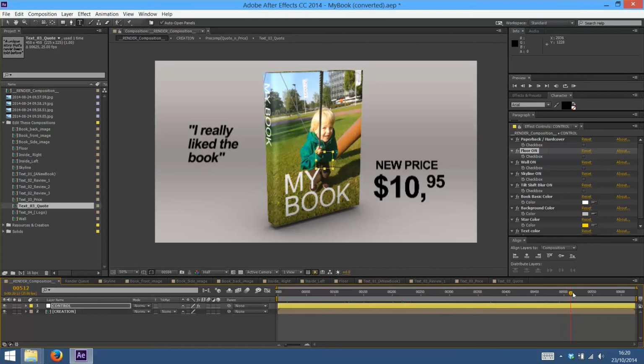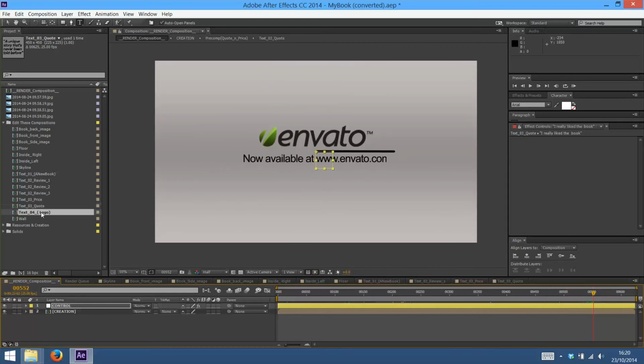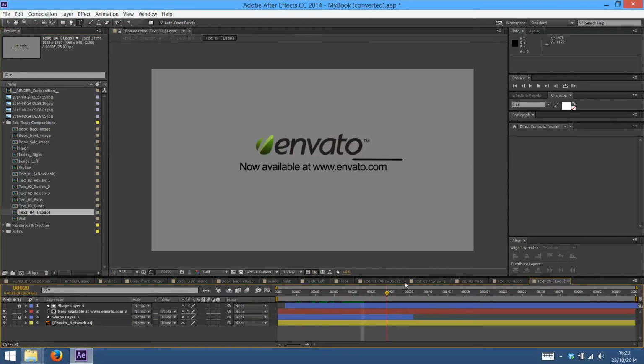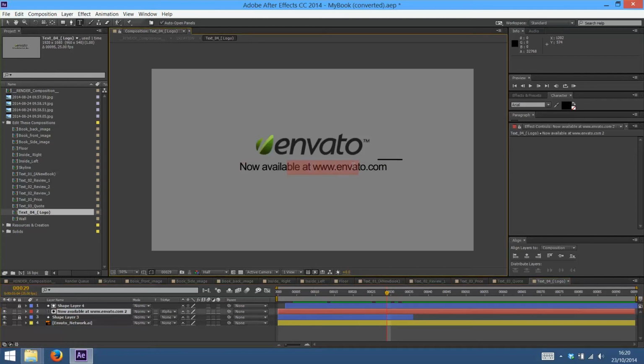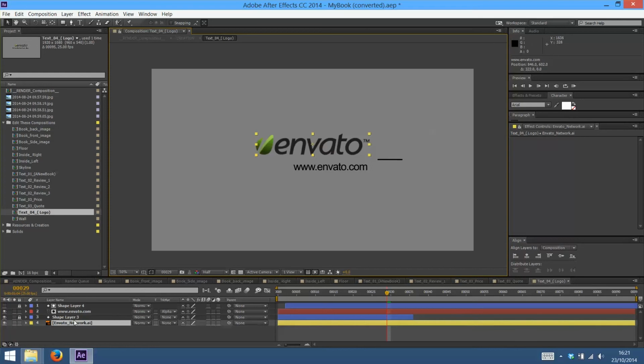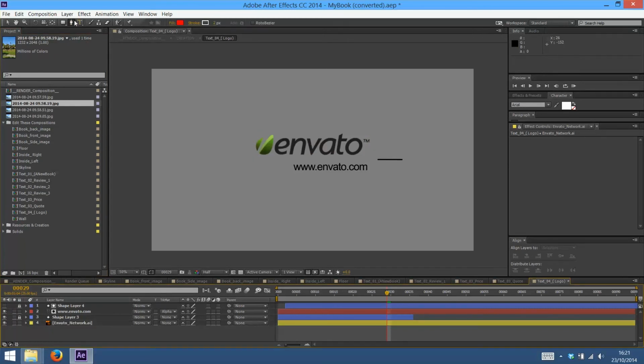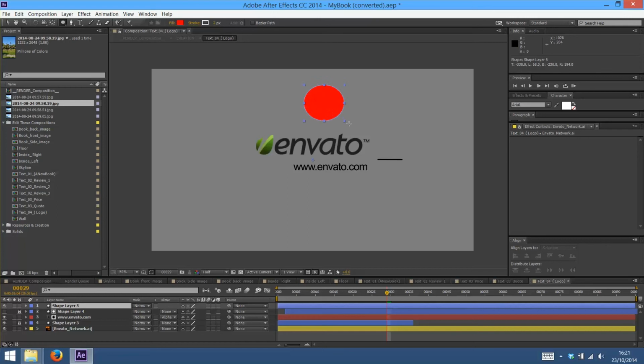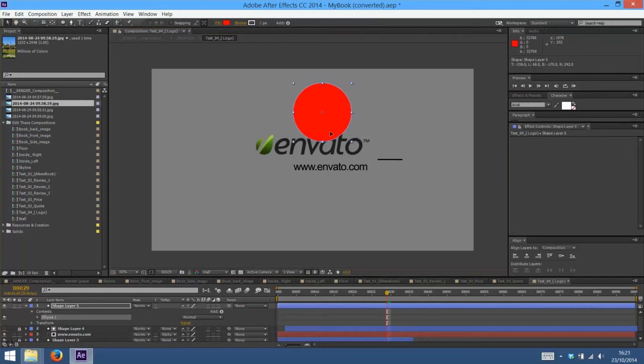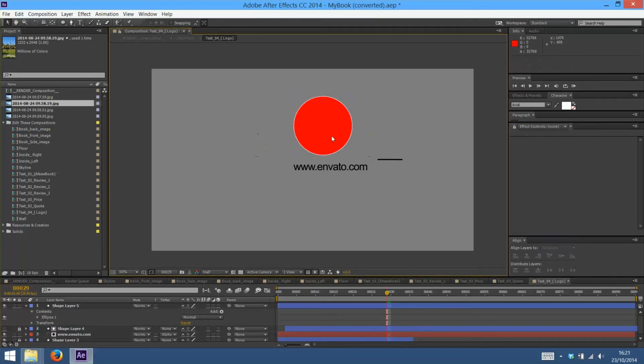So then we go on, and then we see the logo at the end. That's this layer. Here again, you can just edit it. Suppose you don't want this, then you can just edit it and put it there. And the logo is easily changeable. Just put your own logo into it. I don't have an example logo, but suppose your logo is a sphere or anything, then this is my logo. I'll just put this one there, and this one you can delete. So you've got this sphere here.